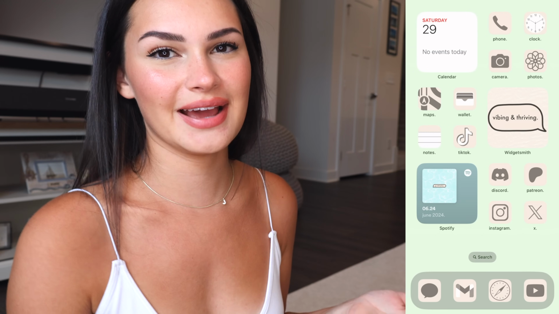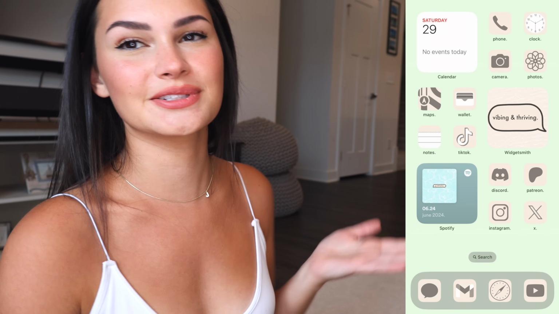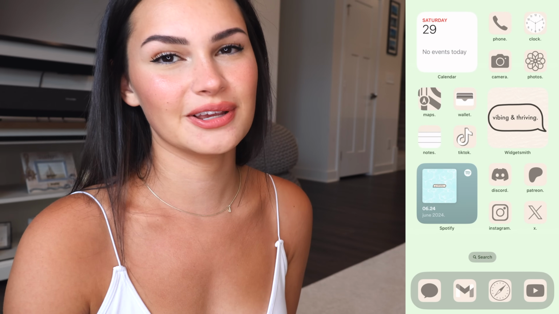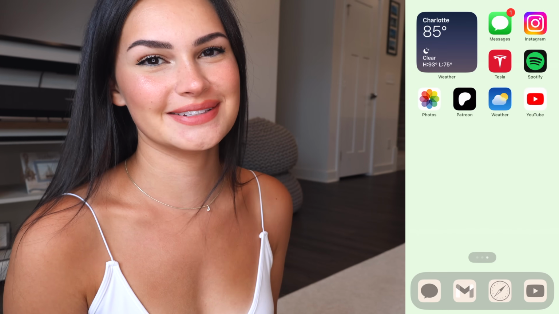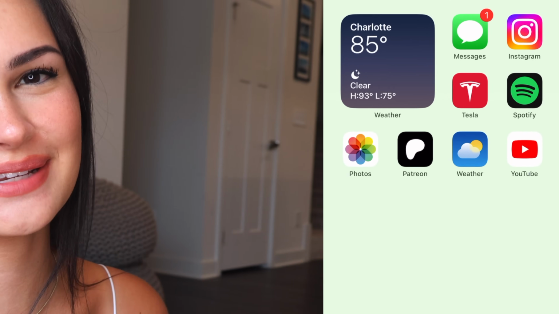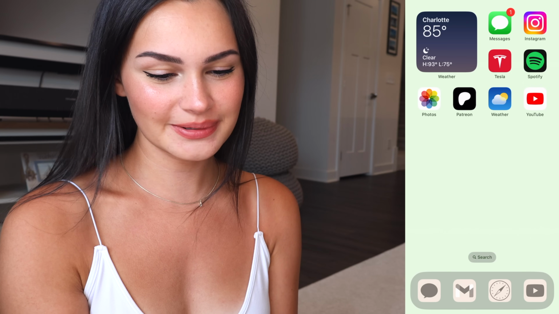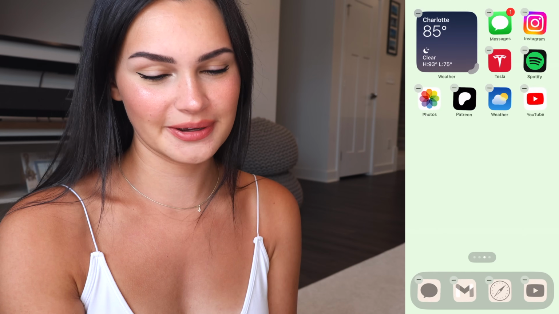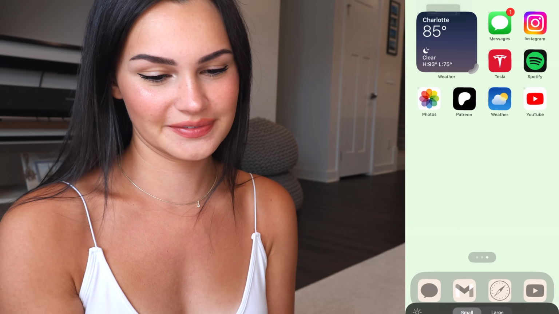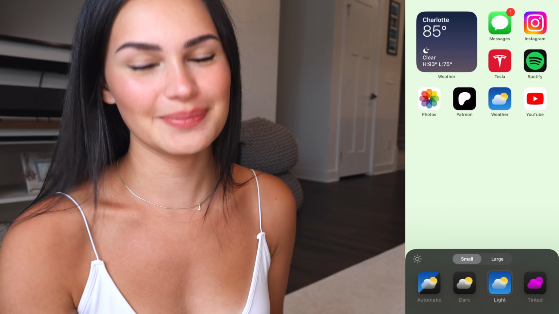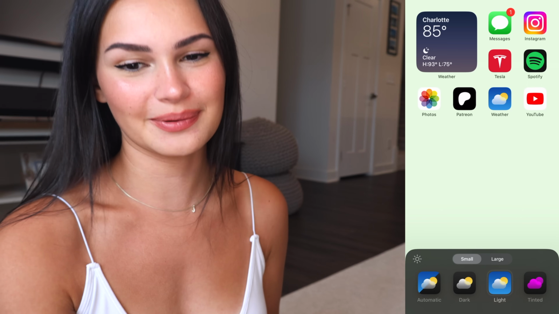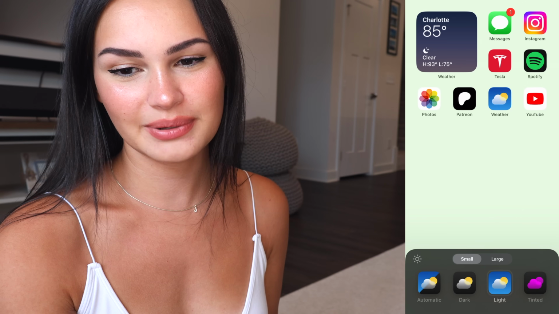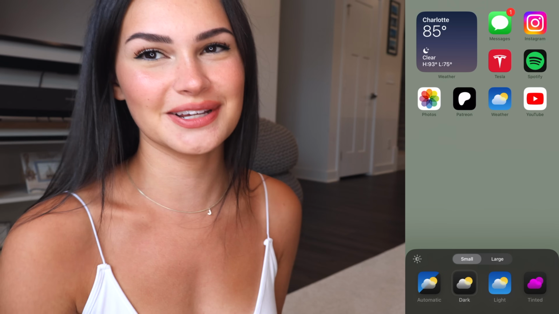Firstly, the biggest thing is the customization. I already have custom app icons. Those are from my website. But for the sake of this video, let's test out the actual app icons. So I've made a sample home screen right here so we can test out the app icons. So when I hold down and I do edit home screen, if I hit edit on the top left, I can do customize. And on the bottom, there's a bunch of options. Right now I have the light mode activated, but I could do dark and it kind of shifts the background.